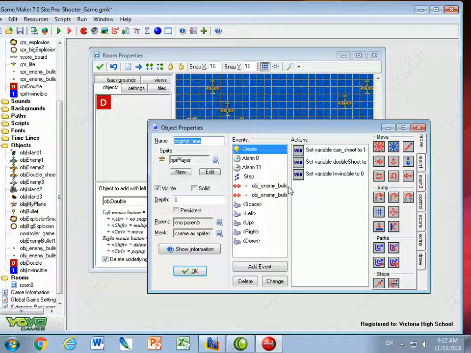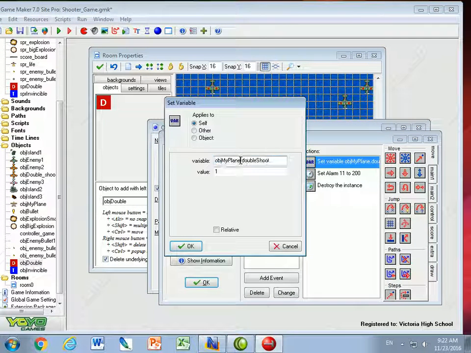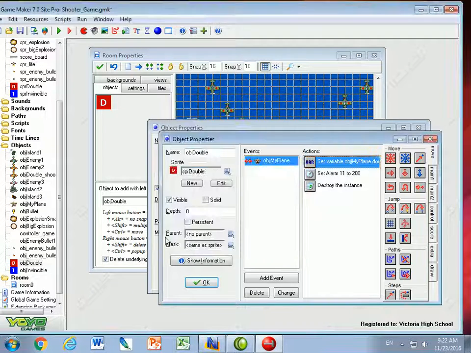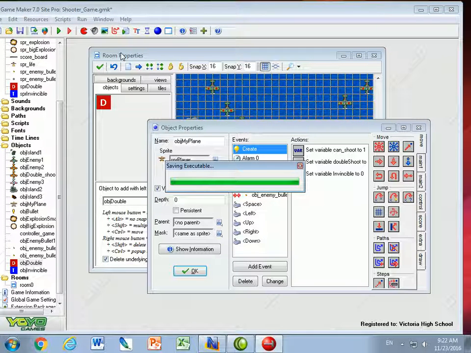So in object double here, when I reference that variable in object, it wasn't object my plane, it was rather the misspelled name. So I just fixed that, and that should, of course, fix that. And I would have to do that all over. Be careful with how I called object my plane. Somehow I named it funny. I'm not sure if I just hit a double keystroke.